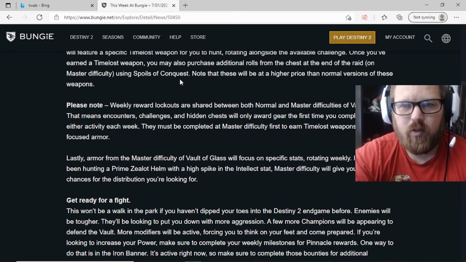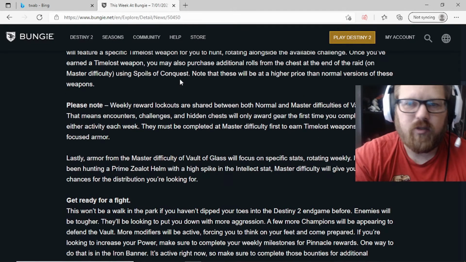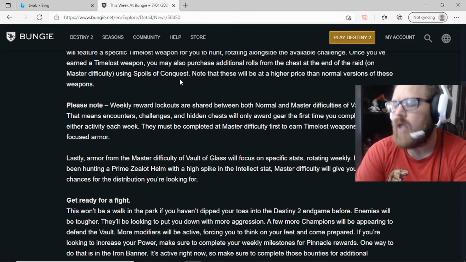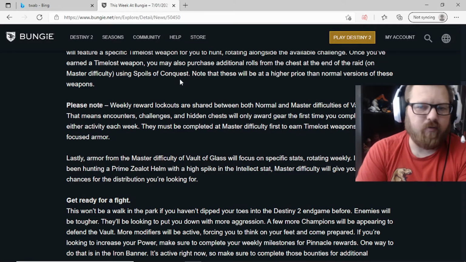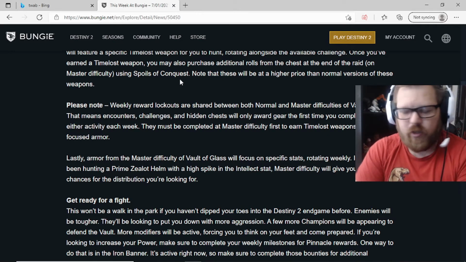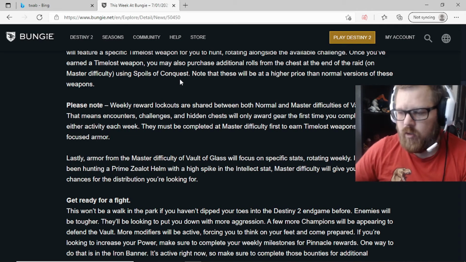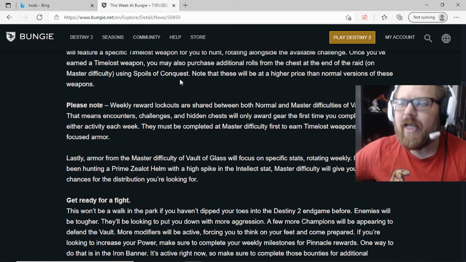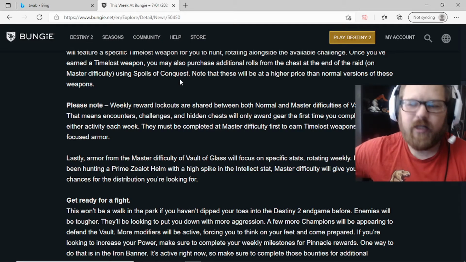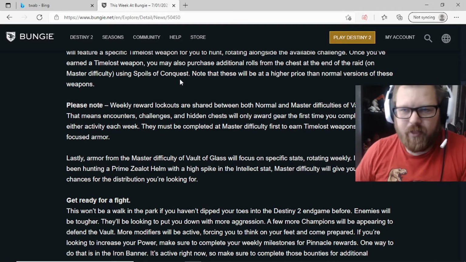Once you've earned a Timelost weapon, you may also purchase additional rolls for the chest at the end of the raid on Master difficulty using Spoils of Conquest. That's actually huge, and I think that's something we need more of. Once you've unlocked a weapon, we need more targeted farms for those weapons, whether it's adept weapons for Trials of Osiris, adept for Grandmaster Nightfalls. If you unlock it and you can get targeted farms, it should absolutely be a thing, and I really like that.